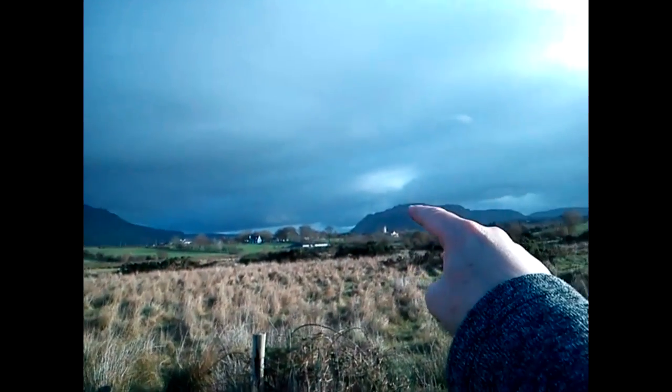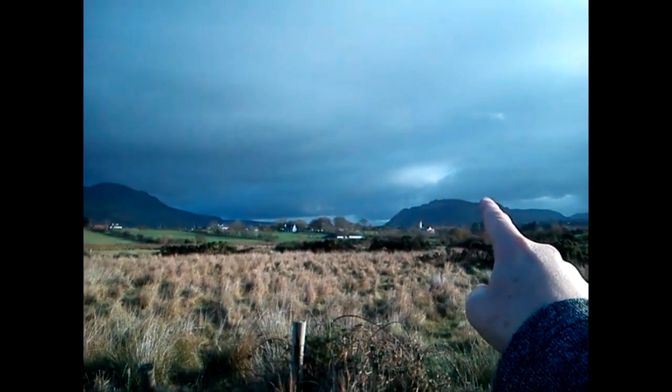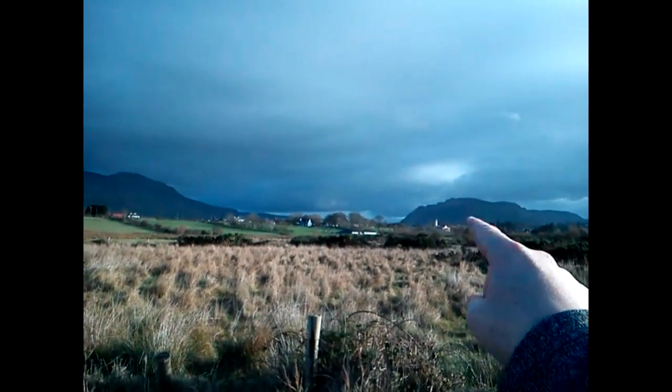Yesterday I pointed out that from Tullahasheen, where I live, you could send a signal or a smoke signal to Knocknashee, the Hill of the Fairies, from there to Knocknarea, the hill of Queen Maeve's tomb, and then across to this guy here. I don't know what the name of that mountain is there, but at the top of that there was some kind of settlement and megalithic thing found.